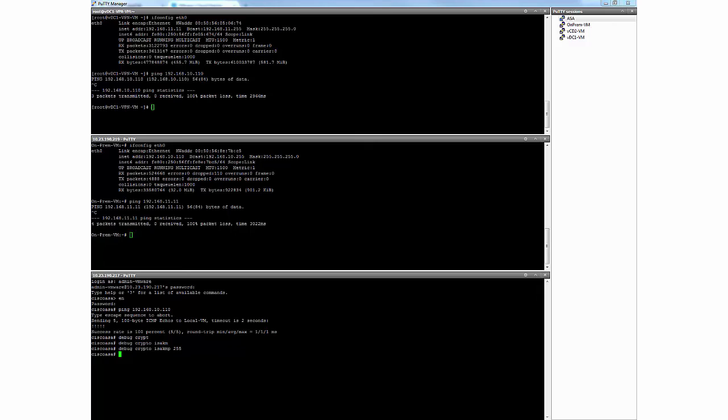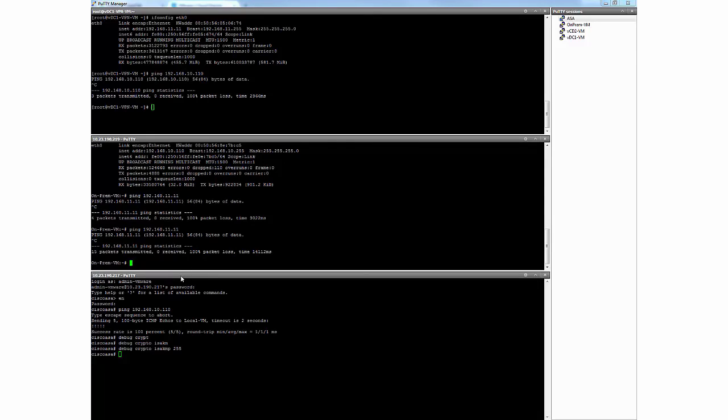Now the way the ASA and Cisco IOS create VPN tunnels is that once you place the configuration into them, they won't actually do anything until the first packet gets sent across. So you can see that nothing is happening on the ASA at the moment, and nothing will happen until I start sending traffic over that VPN tunnel. So that's what I'll do now. I'll ping from the on-premise virtual machine to 192.168.11.11, my VDC1 virtual machine. And you can see here that it's failing. But you can also see that the ASA has not given me any output. So it's almost like it didn't try to create that VPN tunnel. So that traffic that I just sent there didn't mean anything to the ASA.